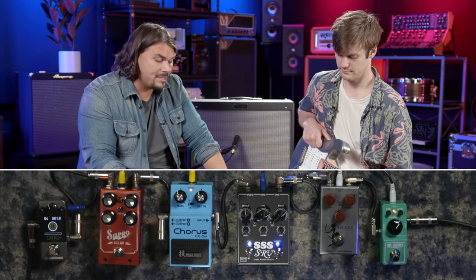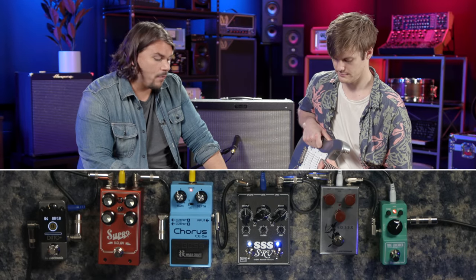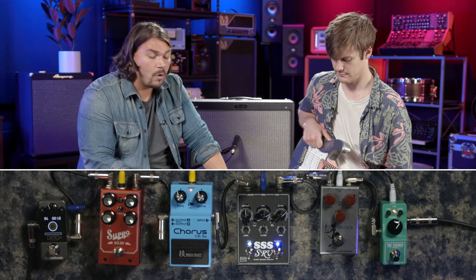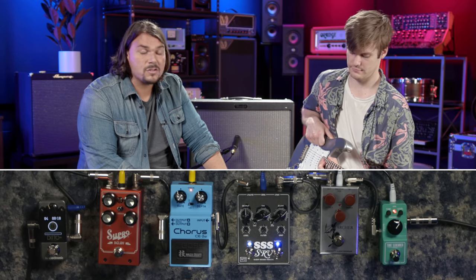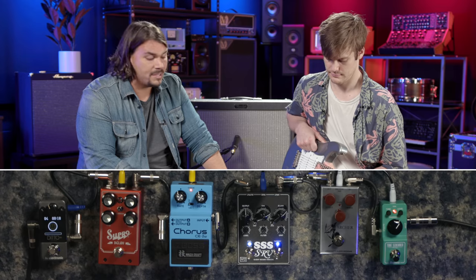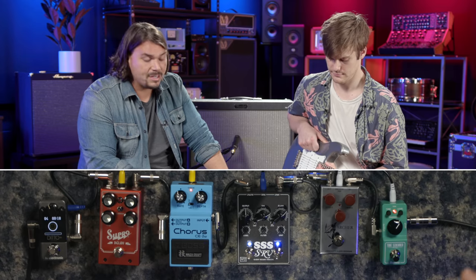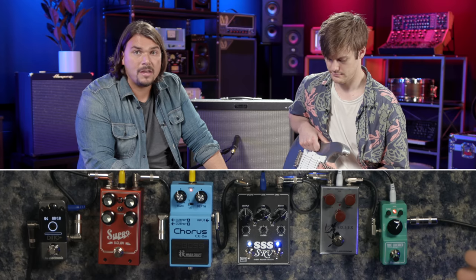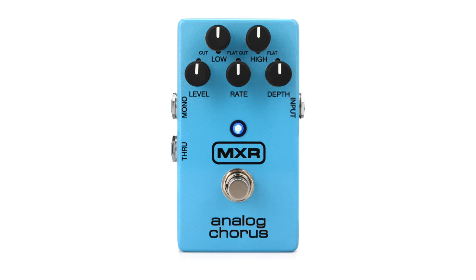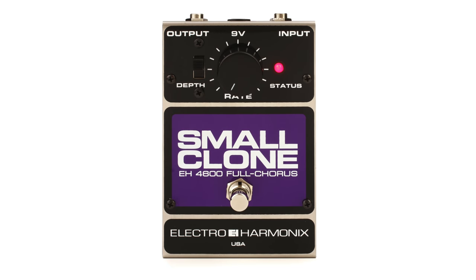The CE2 Chorus is kind of unmatched in what it does. Just the fact that they released this, when a vintage version can sometimes be $400 or $500. So the price of entry on this Waza Craft is really great given what it does and how close it sounds to the original. But you could check out some other analog choruses and get a little close to this. Something from MXR might be a good option. They do have an analog chorus. You could also use something like a Small Clone from Electro-Harmonix just to add a little bit of movement to that lead tone as an alternative to the Boss CE2.